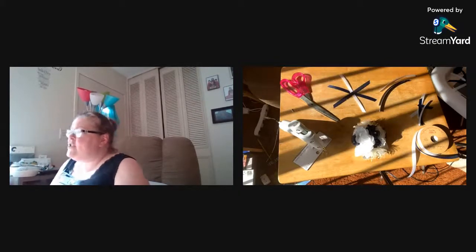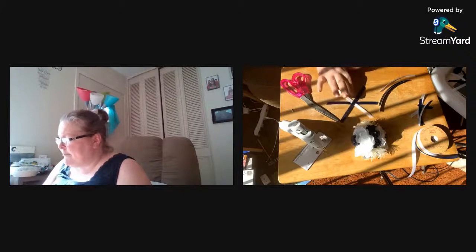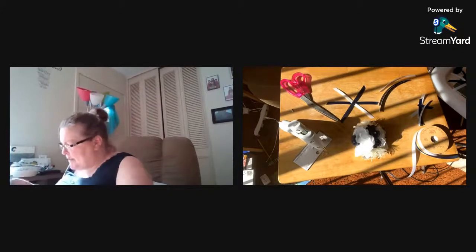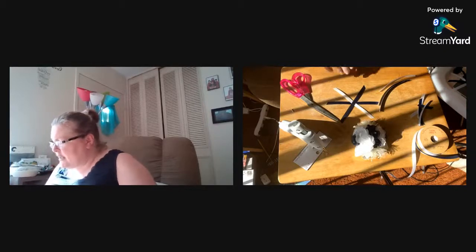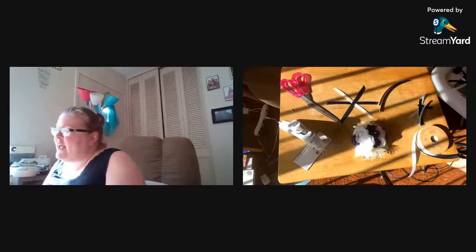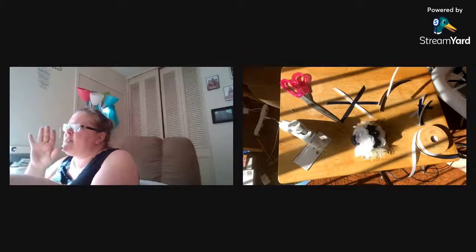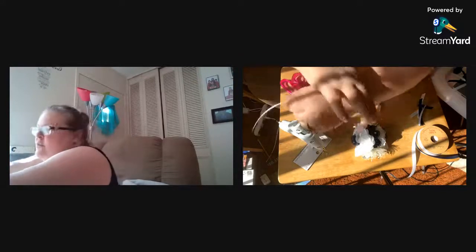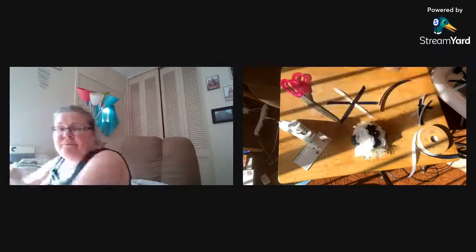Now, most like to put their ribbons on the bottom and work their way up as the bottom piece. I like using my ribbons on the very bottom. So it helps when the girls put their bracelets on, that metal piece don't irritate your wrist back and forth, like so.